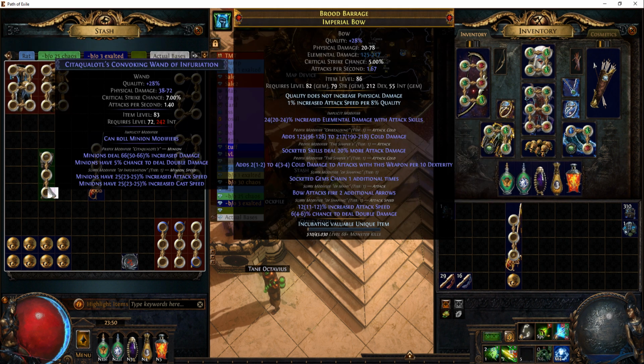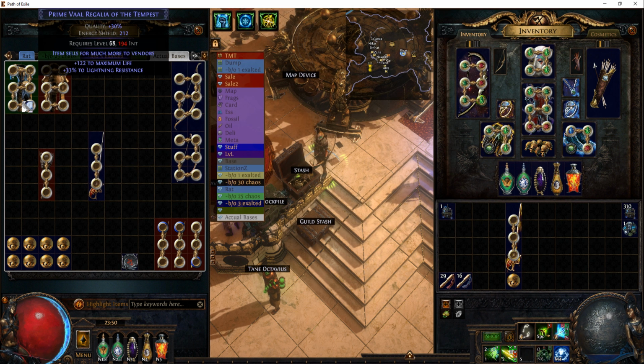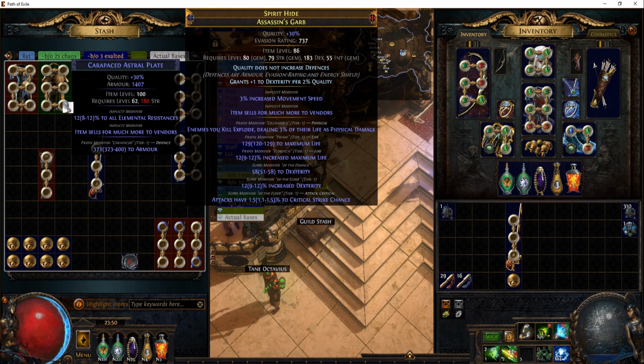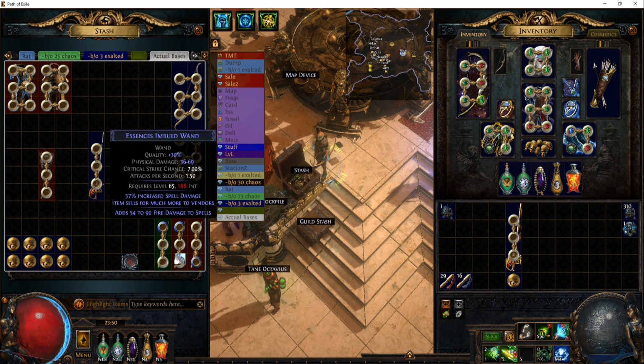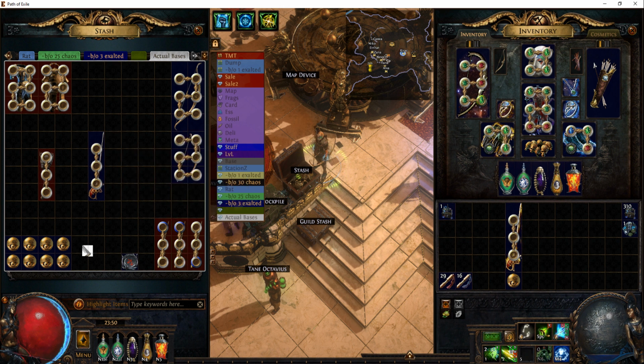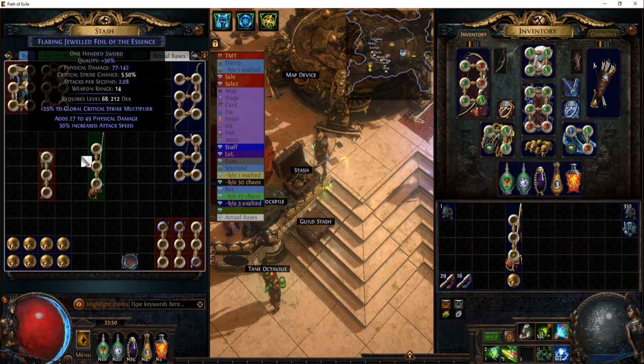And I have a couple of bases here that I'm splitting, like this minion one, for example, Val Regalia, the Astral Plate, 30 quality, 6 whites. Again, I have a couple items. I was doing wands as well throughout the league, which are my bases pretty much, and you just keep splitting and continuing.